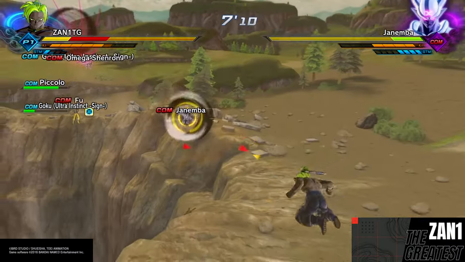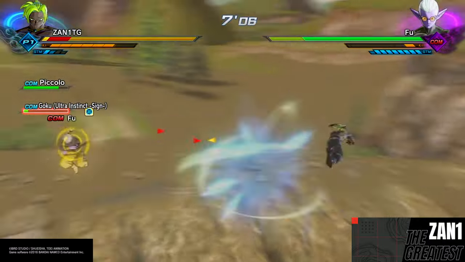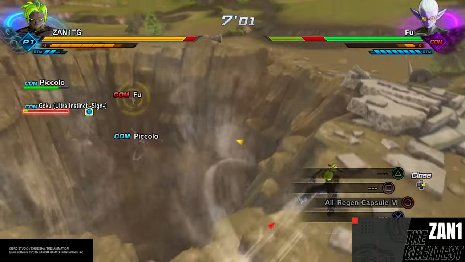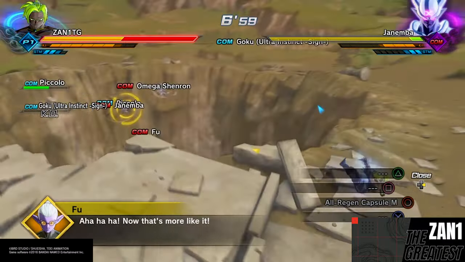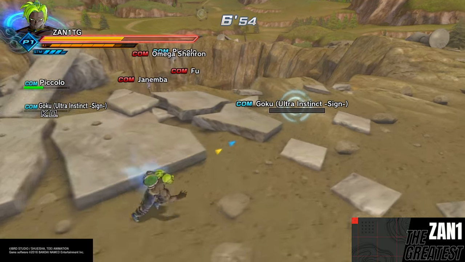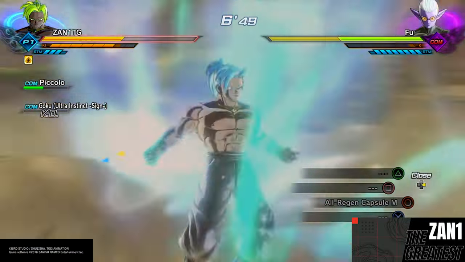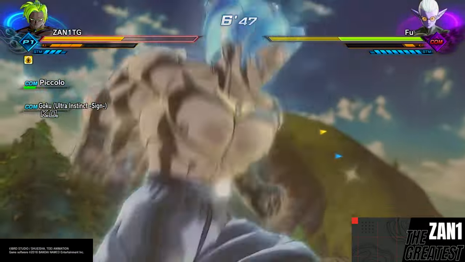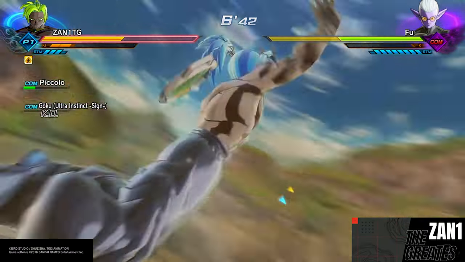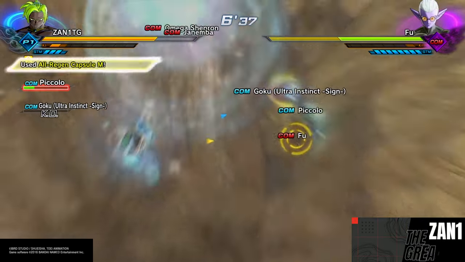I was in a mid combo. Now you're double team. This is what we do. I have one more capsule, guys. You guys are gonna have to hold out. Now that's more like it. I didn't get KO'd. All right, we're gonna have to do something, guys. Friends need our help. No, he's gonna die. Hurry up. I gotta use a capsule.